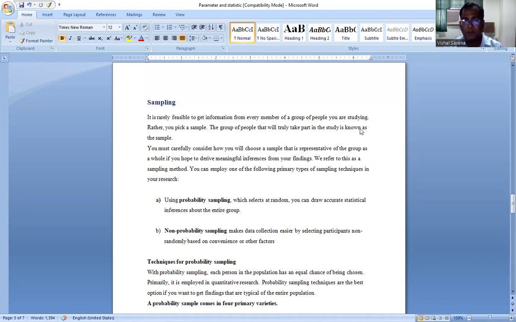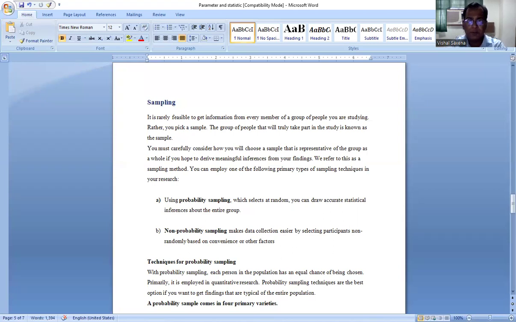Today we are going to discuss a module on sampling, and one component of it called probabilistic sampling. This module belongs to the course of research methodology and biostatistics, under the program of BPT 6th semester and B Pharma 8th semester. Today's topic is the sampling procedure and one of its parts, probabilistic sampling.